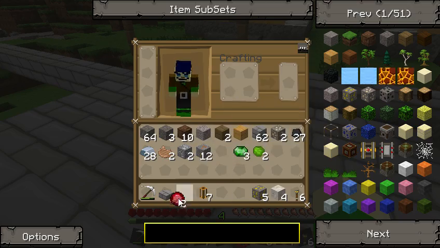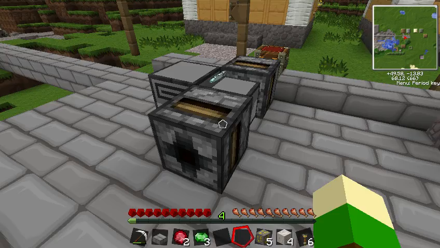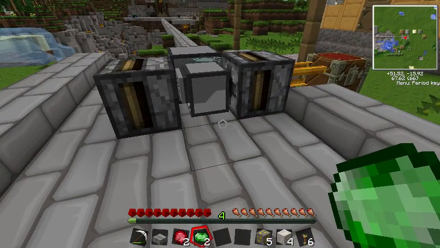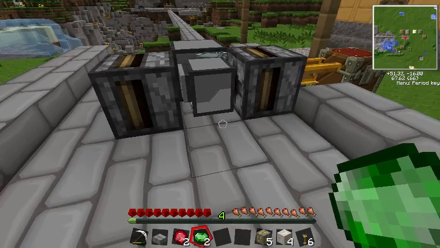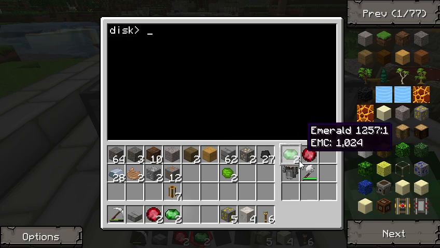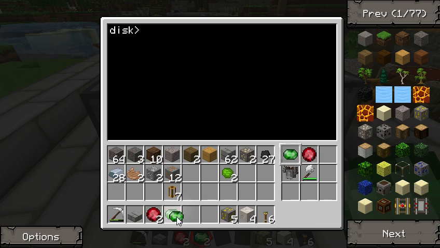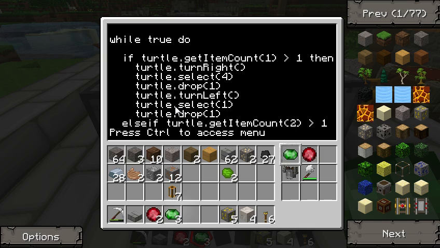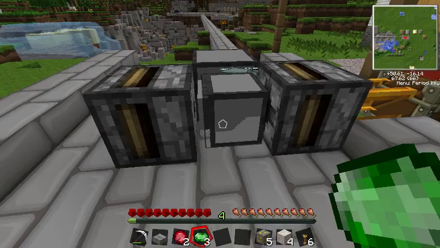We're going to put our ruby here and our emerald here, and we'll give him the emerald first. He should turn to the right, hopefully. Oh, what's he doing? He's got 2. Oh, I didn't run the program. Okay, we need to run the program. And in fact, before I run this program, why don't we put a little delay in here so he's not checking all the time. os.sleep(1). So he'll sleep 1 second between checking.